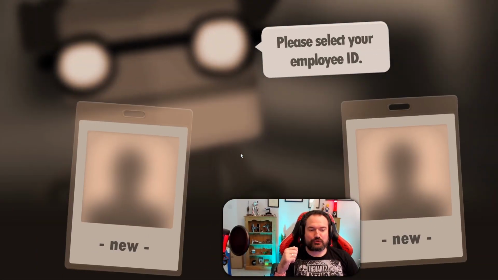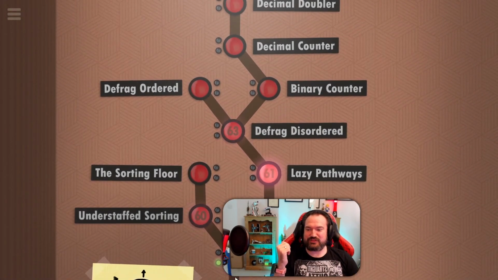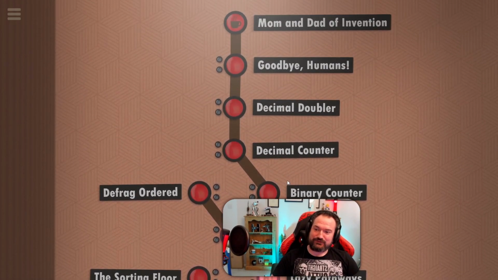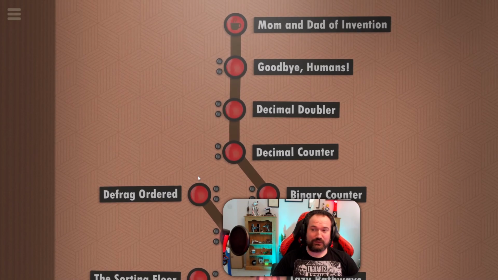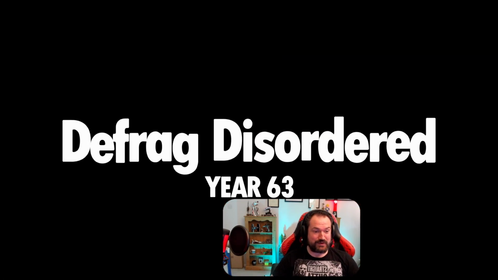We are crawling towards the conclusion of this game. 3 puzzles in the last 2 episodes is not the pace we want to get. What's going to be coming up next? What are these optional harder challenges going to be? Defrag Disordered is where we're up to.